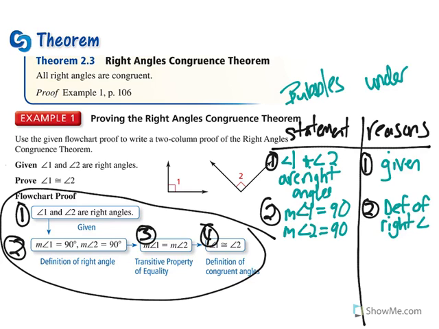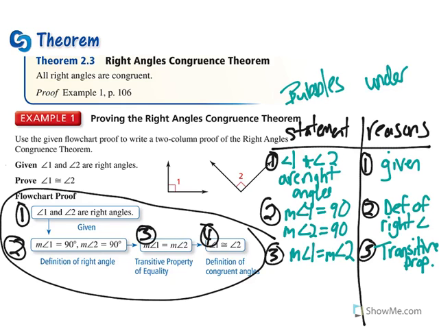Then my statement 3 is going to go back to my flowchart where we have that 3. So measure of angle 1 is equal to the measure of angle 2, like so. And then my reason is going to be the part underneath again, which tells me it's transitive property. Transitive property, remember, is a lot like substitution. The only thing is substitution is typically when we are dealing with a variable. Transitive property is just making the connection, basically taking out the middleman. Okay, so since measure of angle 1 and measure of angle 2 are both equal to 90, we can just take out that 90 and go ahead and plug in that they are equal to each other.